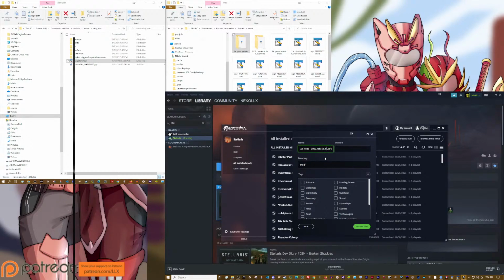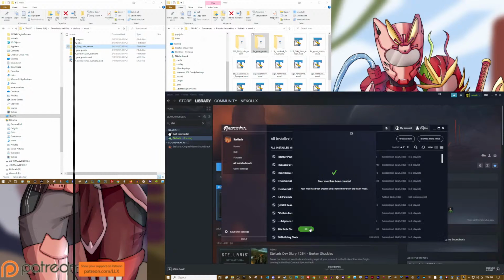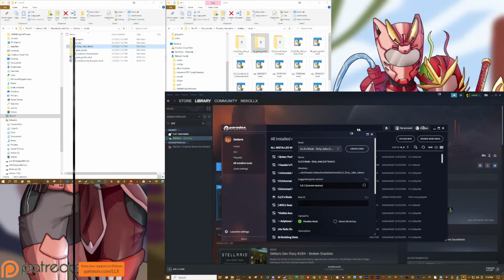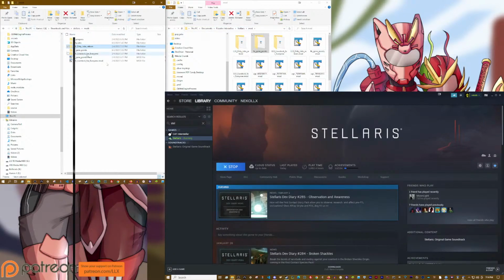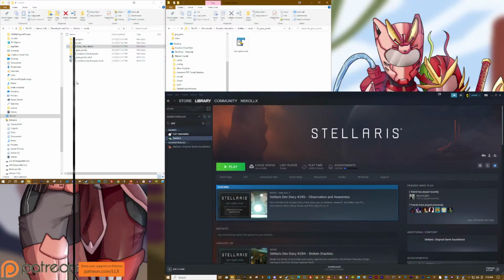Three, 0.6, Orion. And that is buildings. 1.2. Create the mod. The mod has been created. Now we can close this and this. Go to gene points.